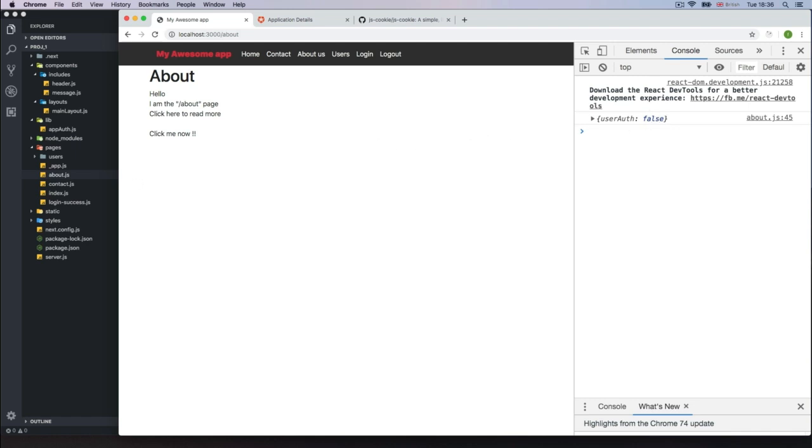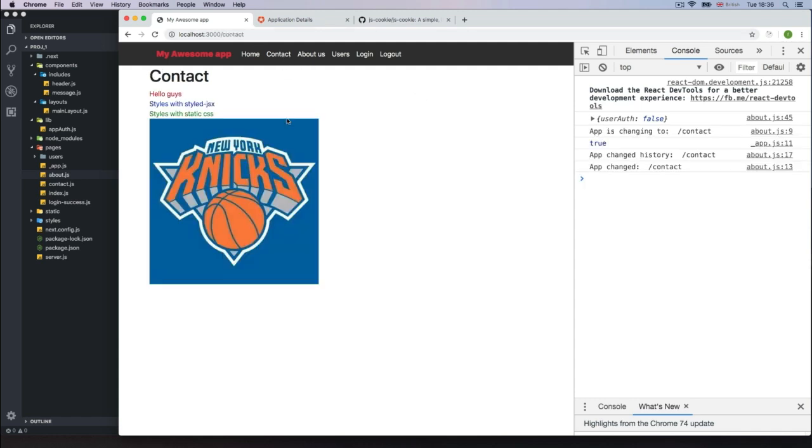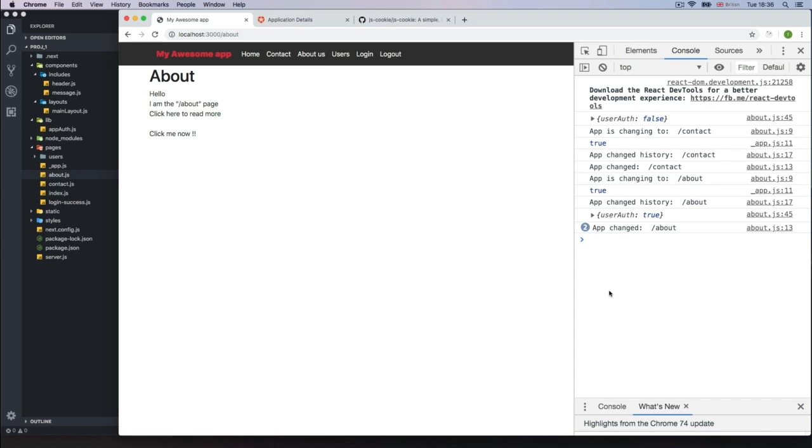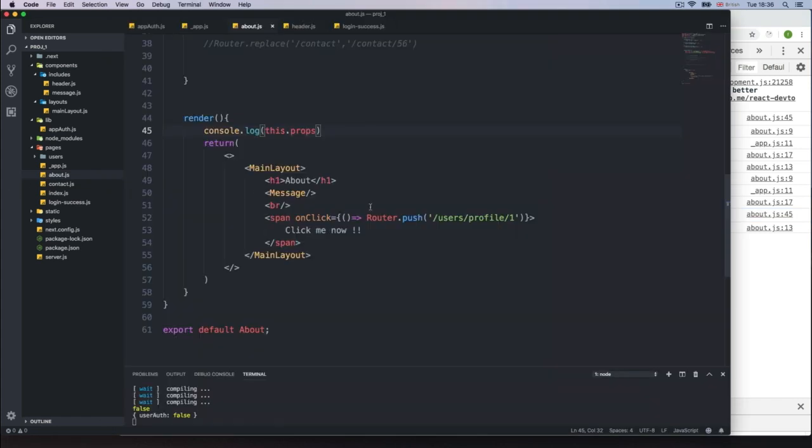Now notice this, just watch this. I am inside the about. Now I'm going to go to contact, and then I'm going to go to the about us. So now what we are getting is userAuth true. So now the application tells us that the token is good. But what is going on? First we are getting false, and then we get true if we go to a different route. Again, I'm going to explain why in a minute. You always need to remember that the application runs on the server and runs on the browser.